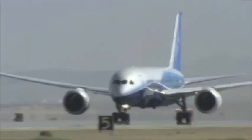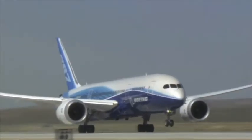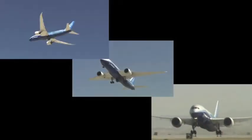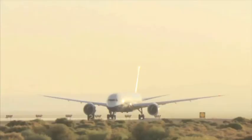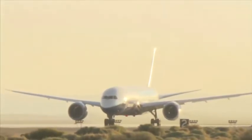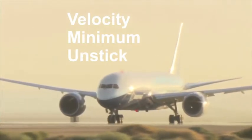You start with a regular takeoff, like we recommend our airline crews to do all the time. Then what we do is go around and look at how much you can vary from it — you rotate before the predicted airspeed, you rotate after the airspeed, you rotate too fast, you rotate too slow. It's all to define that there's a tolerance for error. There was little margin for error when Captain Carriker maneuvered ZA-001, the first Dreamliner, for a takeoff test called Velocity Minimum Unstick, or VMU.